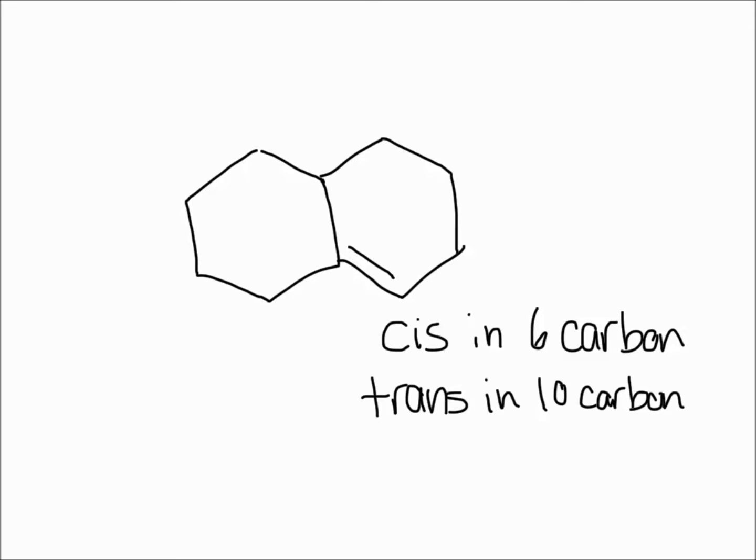Pretty much the point of this video is that you need to remember that if you have a bicyclic compound that's bridged, you can't have a double bond at the bridgehead position unless one of the rings has more than eight carbons. It's a pretty easy rule to remember. If you ever see a bridged bicyclic compound, try and count the max number of carbons in the ring. If it's less than eight, then it won't form.